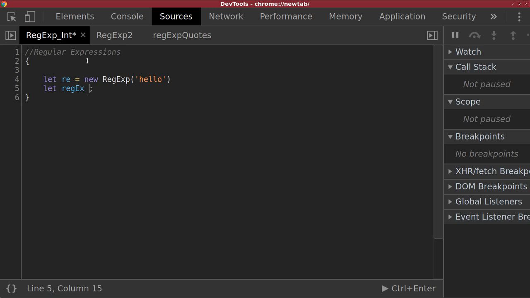So let me just assign it to this variable regex down here. 2 forward slashes, and between there, we put a pattern that we want to search for. So let's say I want to search for the pattern double L, for example. Then I could just define the regular expression itself like that. 2 forward slashes and the characters that I want to match inside.